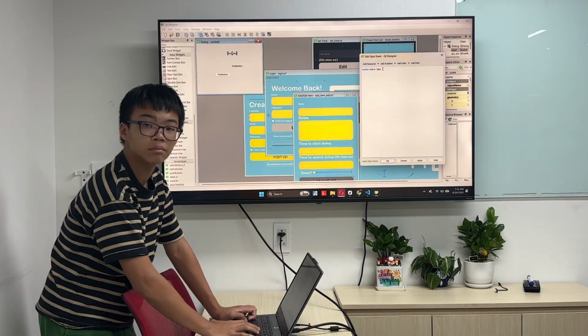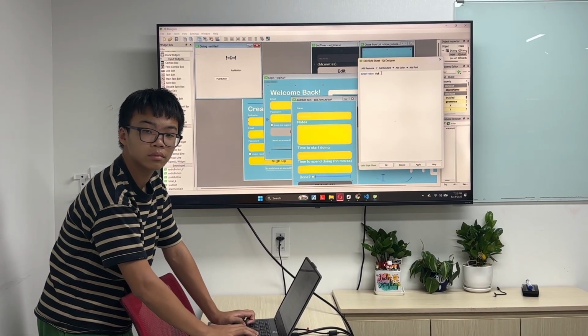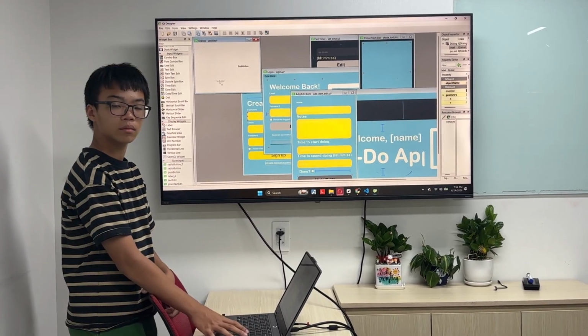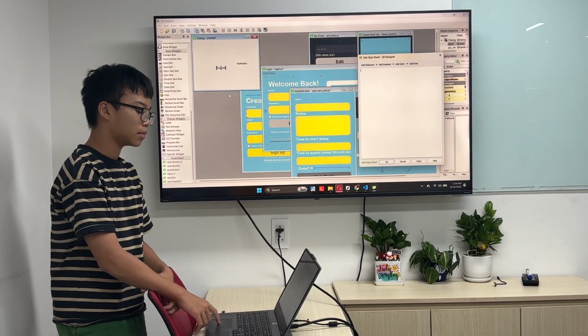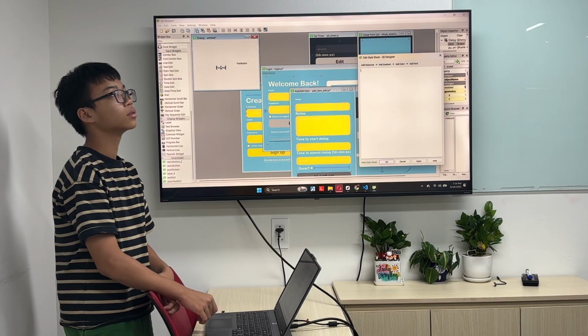So take the label, okay? Do it. Oh, I forgot to add a border.